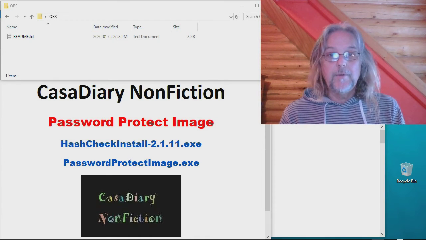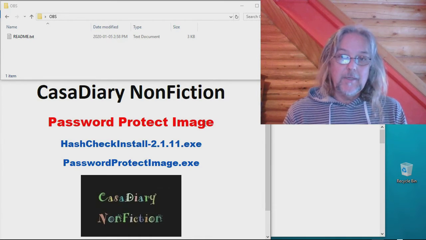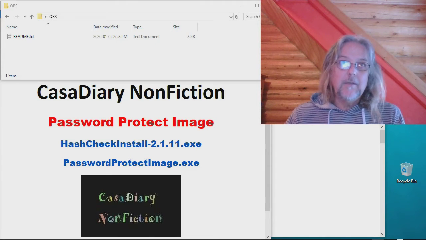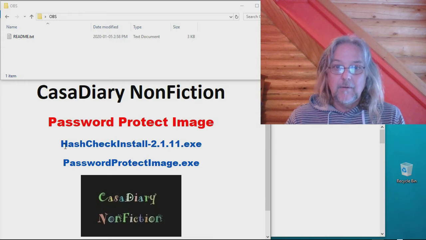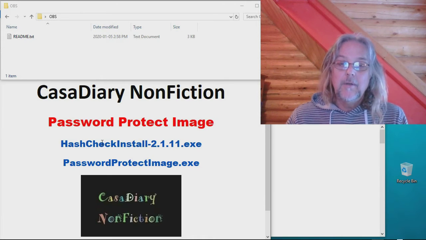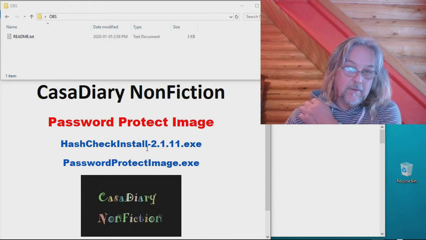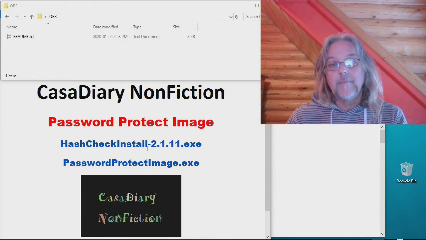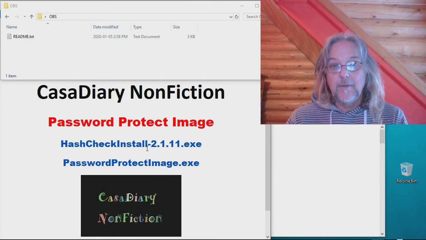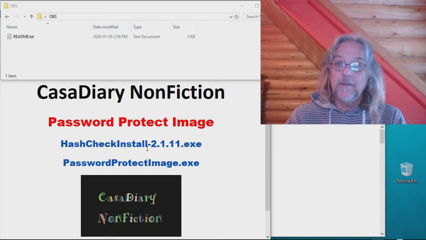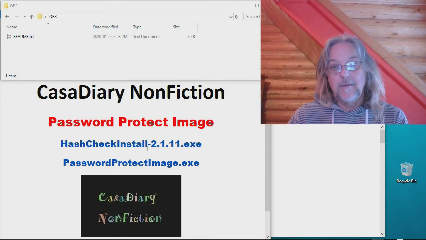It's very important in encrypting using the other tools. The tool I use all the way through, you'll see in here, is called #check install. What it basically does, when you install it on a Windows machine, is that when you right click and look at the properties of any file, it'll give you the checksum values of that file.